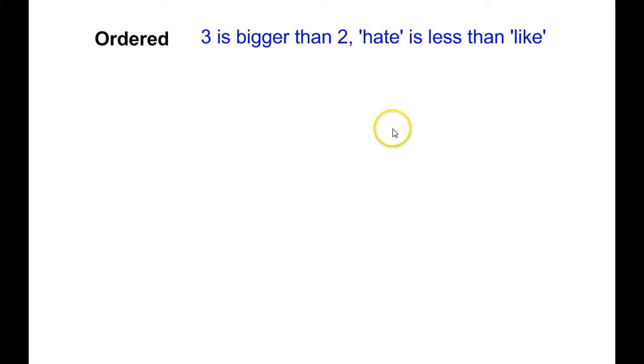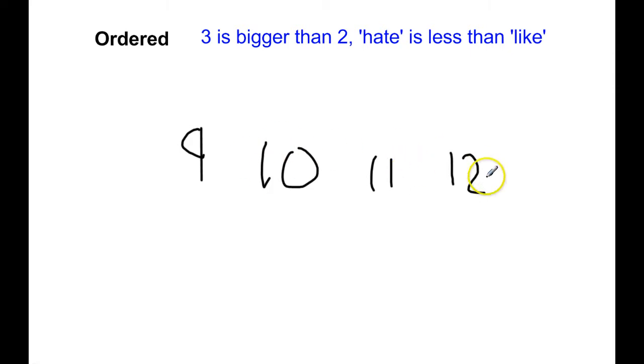There's an order there. But you also could have words there. It could be like categories, where you could say hate, dislike, neutral, like, love. That could be your scale, and there's an inherent order in those words. In the same way, if you said the words freshman, sophomore, junior, senior, we can translate those into numbers. They have an inherent order. We know what those words mean. And so they are ordered even though they act kind of like categories at the same time.